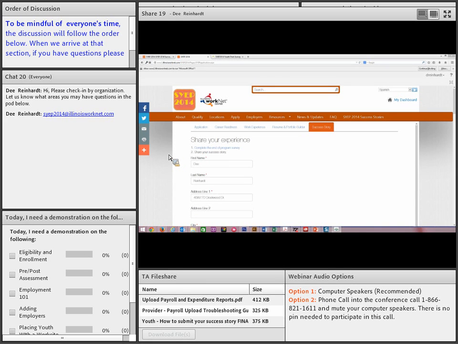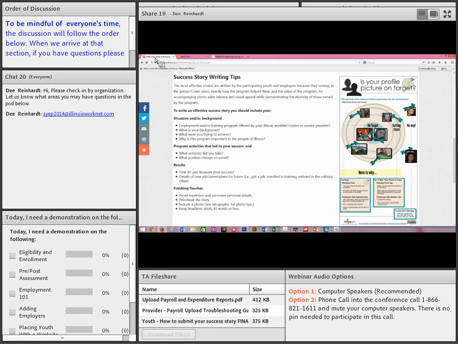You can send your images to that email address if the youth did not have the time or the ability to upload that picture.